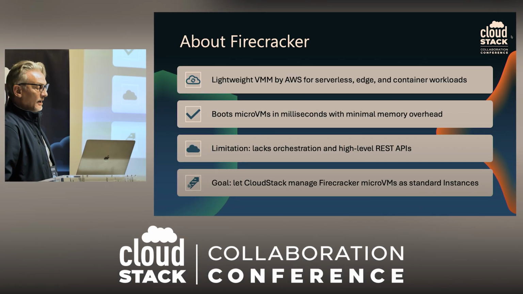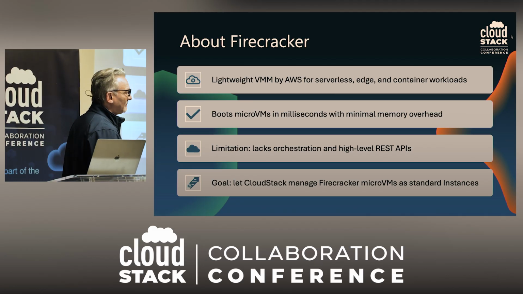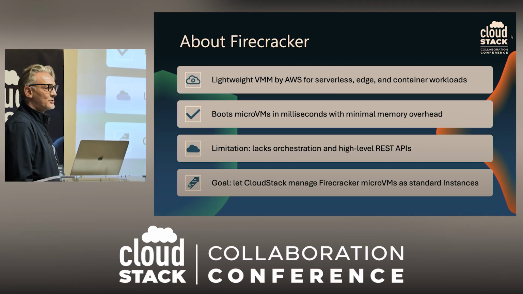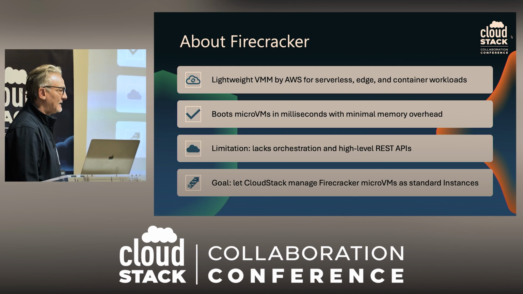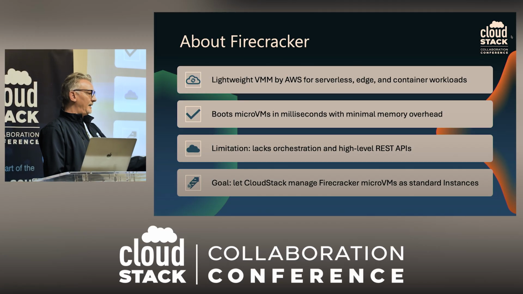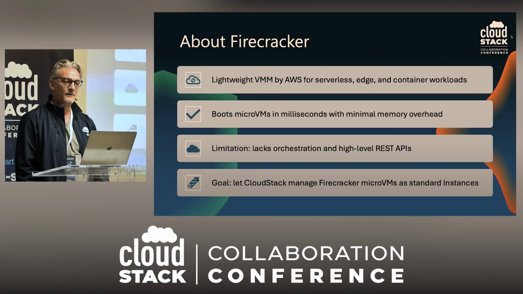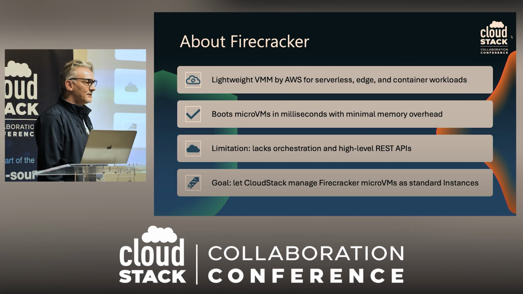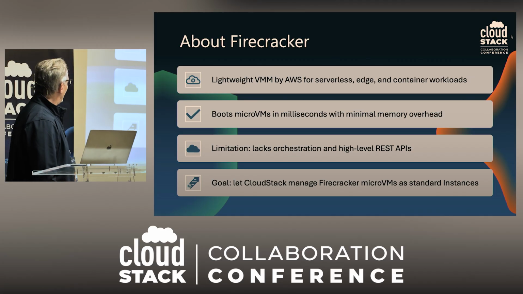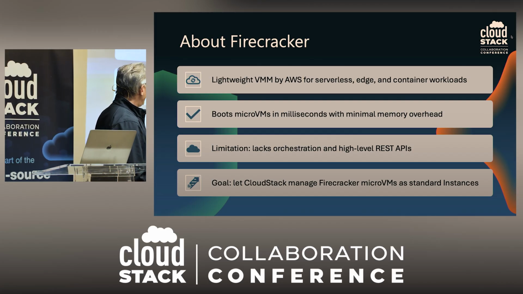So about Firecracker, it's a lightweight VMM created by AWS to run serverless, edge, and container workloads faster. Some function you need to run and discard the instance. That's why it's interesting to use Firecracker. It boots really fast, so in minimal time you have it running. Some limitation Firecracker has: it doesn't have an orchestration layer to create and run instances.